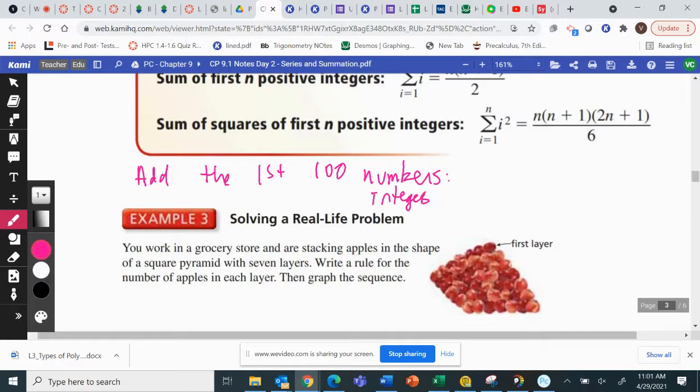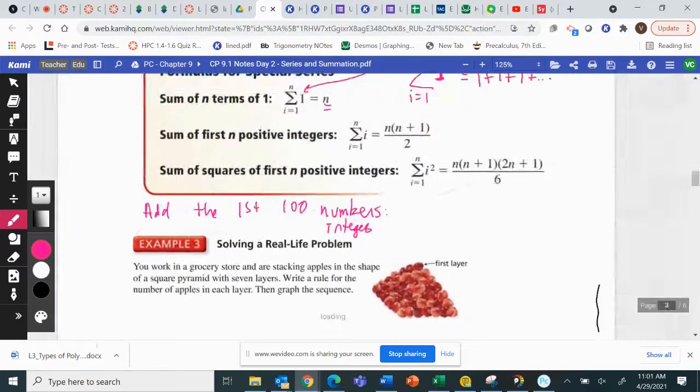That's not the question. So the first 100 numbers, or any amount, we have this formula right here that says take n, which is the 100 that I'm talking about, and multiply that by n plus 1, and then divide by 2, and that'll be the answer every single time. So putting this into a sigma notation, I would have i equals 1 to 100, and then I would have i right here. But we have to add them all up. So to shorten that, n would be 100. You're going to multiply that by 101, and then we're going to divide by 2.